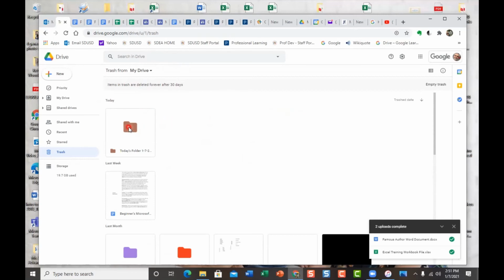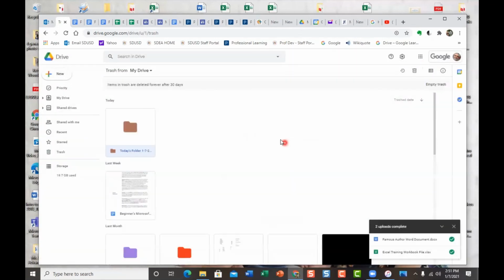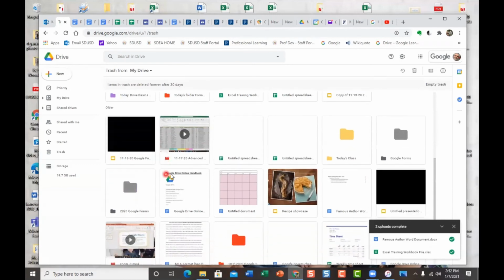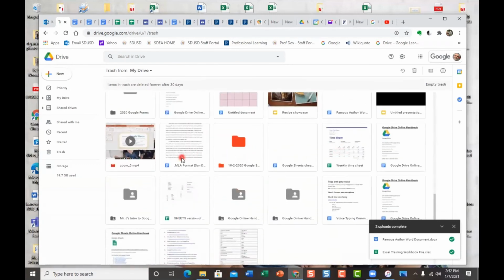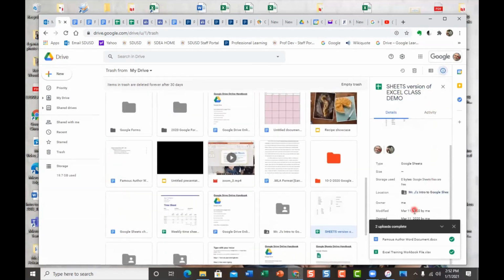This is the folder, and I'll just click on it. It's not going to let me open it without restoring it. I don't want to do that. But my point was, whatever that was that I threw away, if it's less than 30 days, I can restore it. I was going to show you what was in there, but anyway, the folder and all of its contents, I can restore as long as it's before 30 days. Having said that, this is what was thrown away last week. This was last month. This was prior to that. And if you go down and look at some of these and go up here to the info button, you might find out that some of this stuff, let me get rid of this icon here.